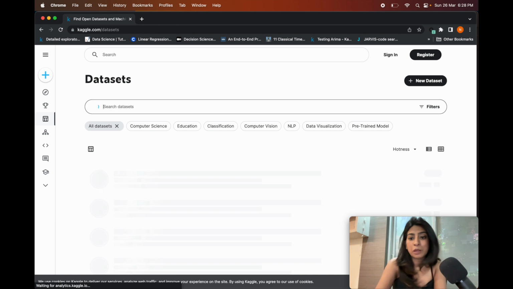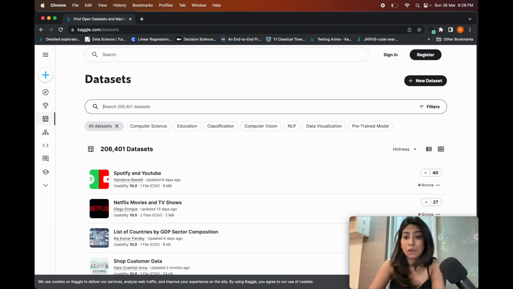So for my purpose, I would like to download a retail dataset, because I believe, especially when it comes to teaching, a retail dataset has a lot of diversity in terms of the kind of data it has and the kind of analytics you can do with it, which is why I'm going to choose a retail dataset. But like I said, it's up to you all to choose the dataset that you are interested in.